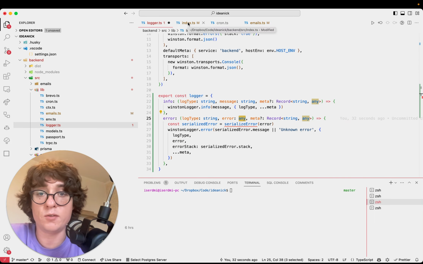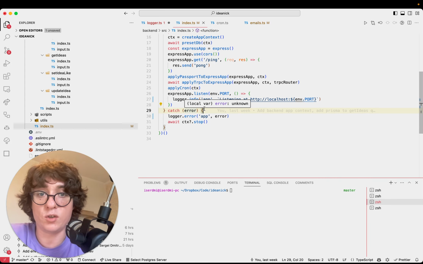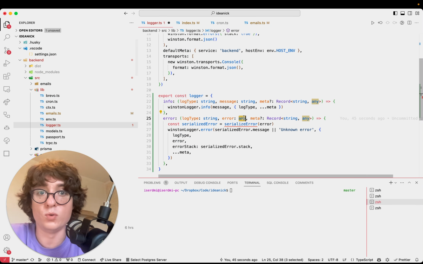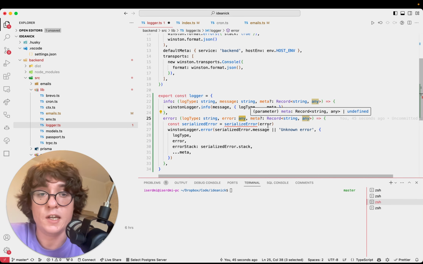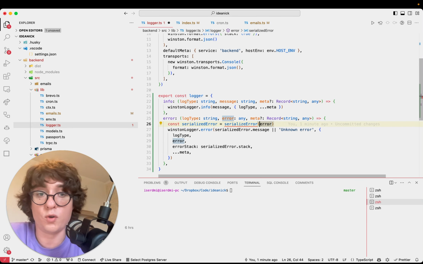What about the error? Same thing. First log type, then error with type any. This is convenient because error arrives in catch with type unknown. And we need to set either type unknown or type any here, because we don't know what type the error actually has, so let it be any. And also meta, which may or may not be, as indicated by the question mark. And here we do the following. We will install a library for error serialization. It allows, regardless of what threw the error, to bring it to a normal format, get its message, and also separately retrieve the error stack. And accordingly, then in the Winston logger, we pass this error message into the error. If it wasn't found for some reason, the message will be unknown error. Just like in info, we push the log type, add our original error, specify the error stack and output none.